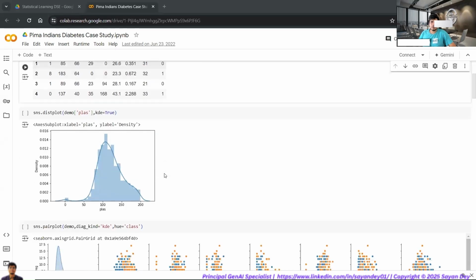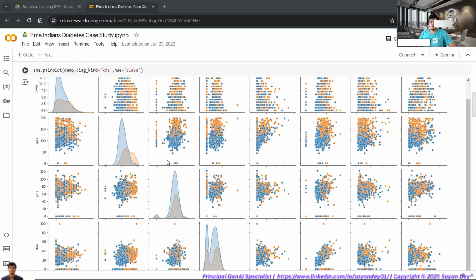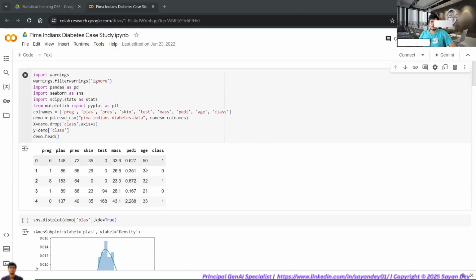That's the idea. Okay. So first thing first, this is the data frame once again. So we have all the different features of a person. And based on the different features of a person, we are trying to predict, is a person diabetic, is a person not diabetic. This is the problem statement that we have. Now, in any machine learning problem, the most important part is to identify what are the most important predictors, what are the most important features.